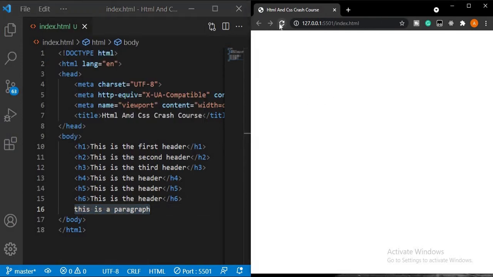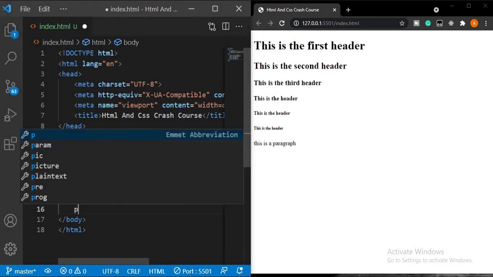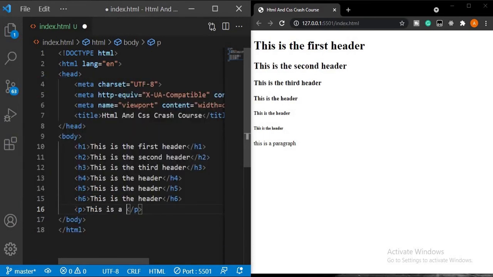No. If we need to generate a paragraph, you use the p tag. So let's get rid of this and say this is a paragraph.